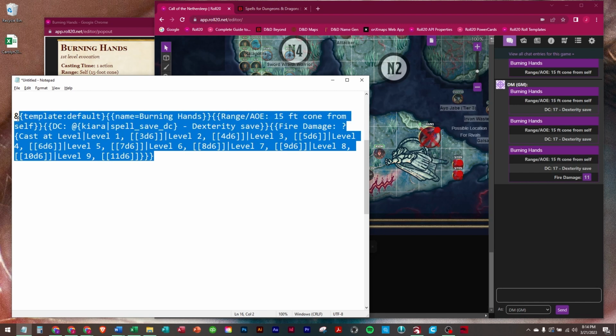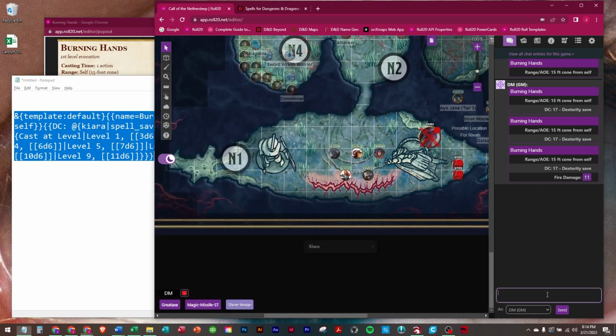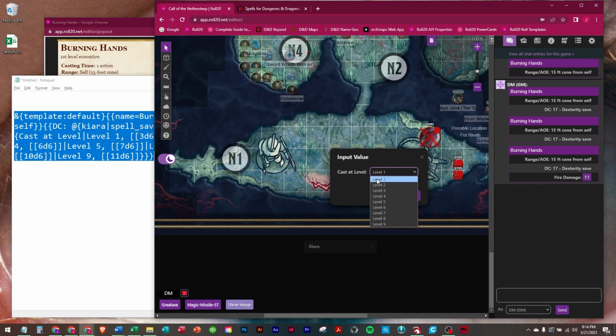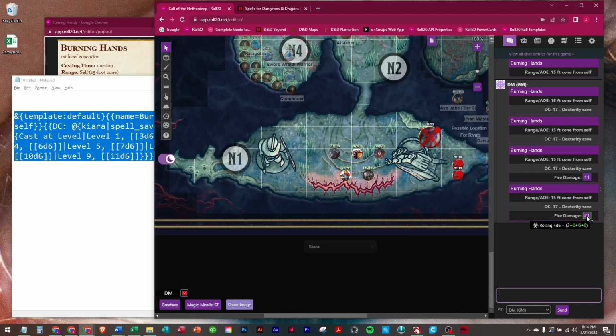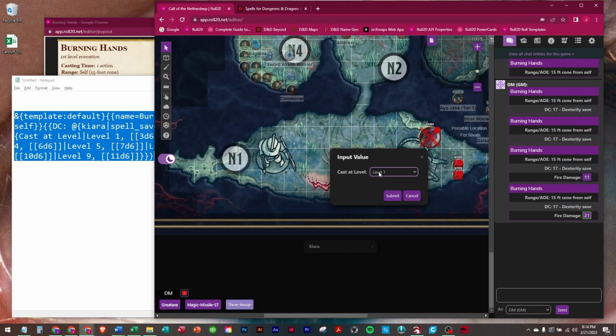Okay, let's test it and see if it works like it's supposed to. Okay, let's go with level 2, which should be 4d6. And that is correct, 4d6. Good roll there. Let's run it again. Let's do it at level 5, which should be 7d6.